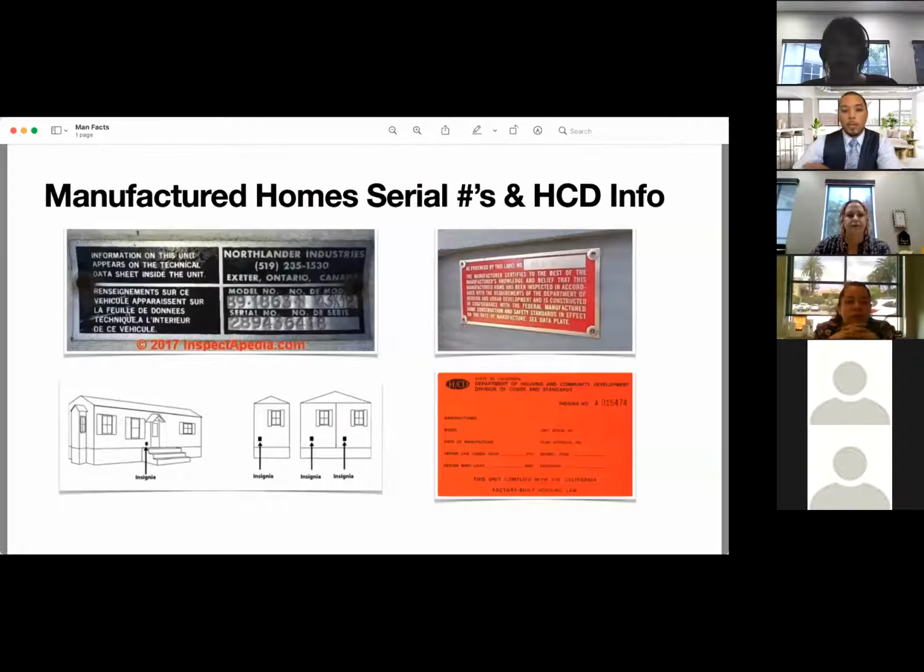Oh, there you go. So we provided this for you so that you know what you're looking for. This is what they give you. If you've never sold or had to purchase one of these, we don't know what this stuff is possibly. So the top left is typically going to be a decal. It could be black like this. It could be white, but it's typically going to be from the manufacturer. It's going to have information in regards to the manufacturer of that. Its serial number, as you'll see here as well.